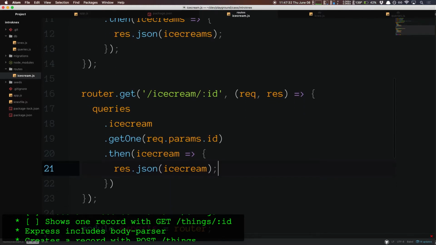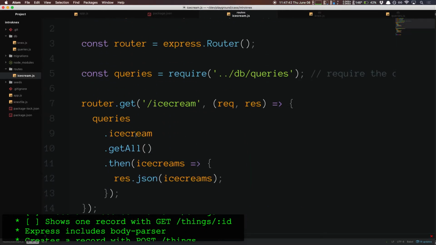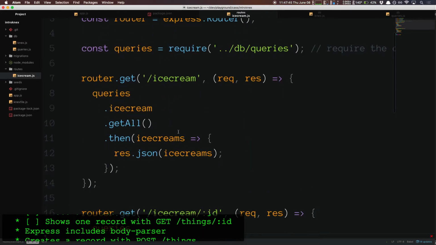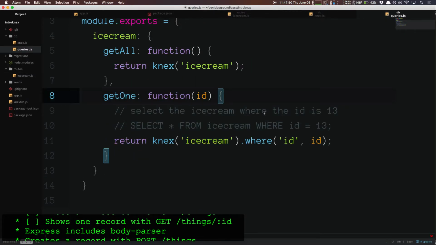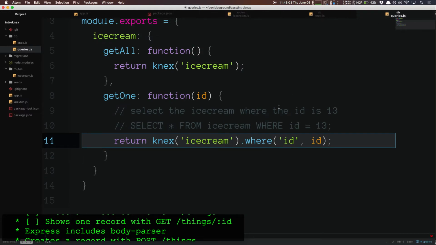Theoretically, if you want to be not clean, could you do the query in here? Absolutely, but I want you to start doing it out here because so many students will start doing it in here and then never get in the habit of moving it out. Really the idea is separation of concerns. Now that you have this queries file, you can use it anywhere in your app. If you wrote this code directly inside of this route, it would be stuck in that route. If you ever wanted to do the same thing, you'd have to rewrite that code. So this is just really good practice to group all of your Knex queries together, so that anywhere in your app, you just require in this file and then you can use it. Go ahead.